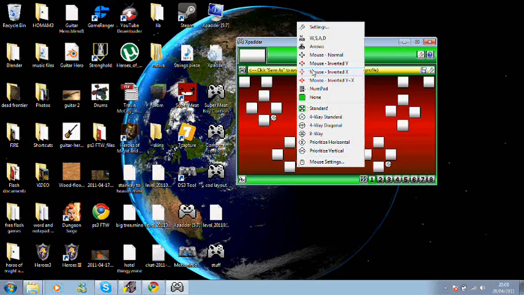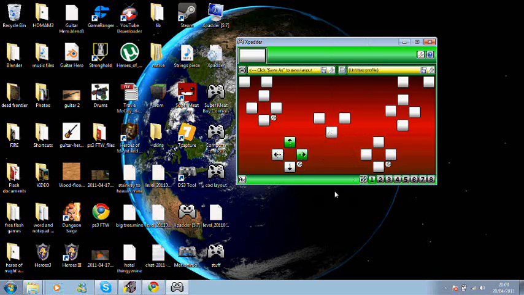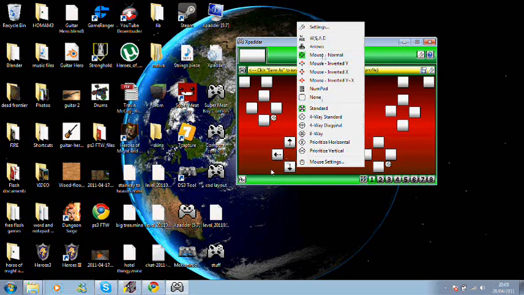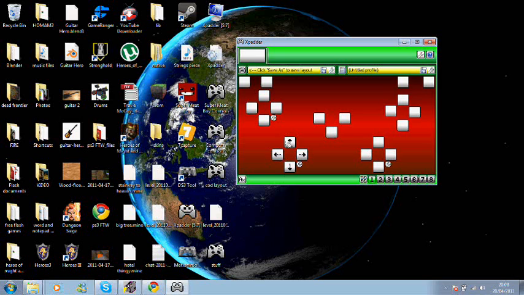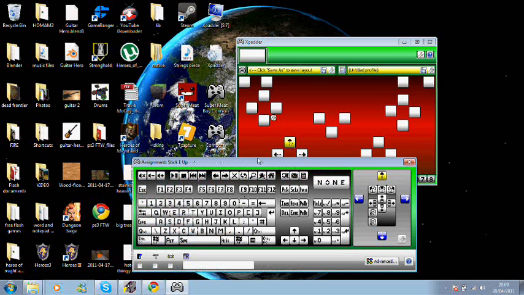If you want it so you can control your computer around, you can click that one. There you go. That's using my joystick and it moves around for me. You can also do some other stuff. If you want to make it a precise button, just click on it, click on that button and then click whatever you want on the keyboard.